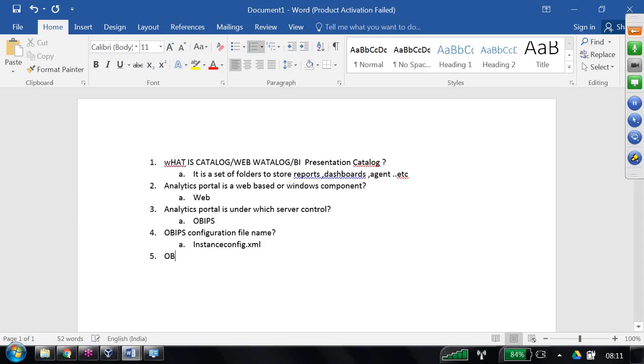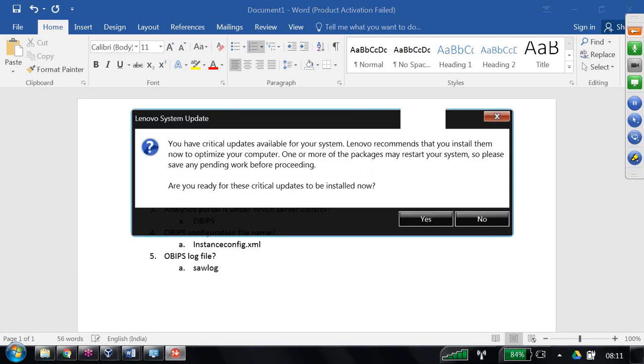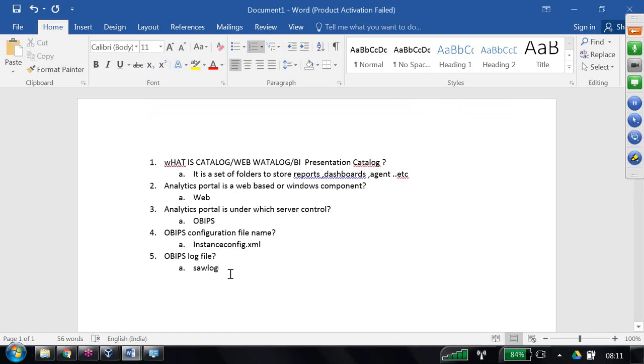Now let us try to see the next one. What is the Oracle BI Presentation Server log file? What is the name of the log file? The sawlog file. So sawlog, what is it, 0 or x? It is some x. Sawlog x.